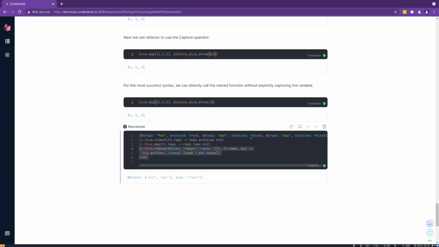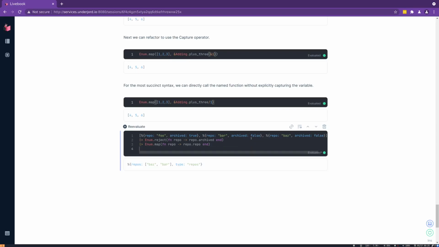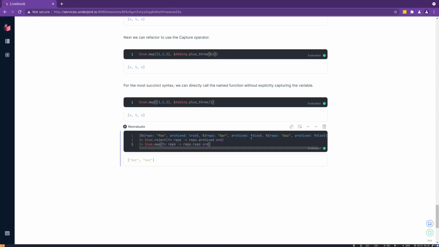Yeah. Or if we actually just want to turn these into a new map based on this, we could take the repo name and we could take, since we don't have any other values, let's do repo archive.